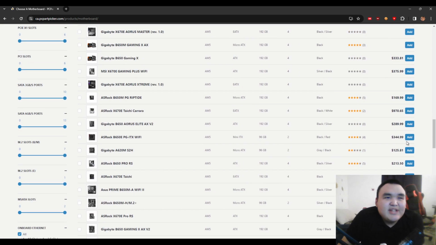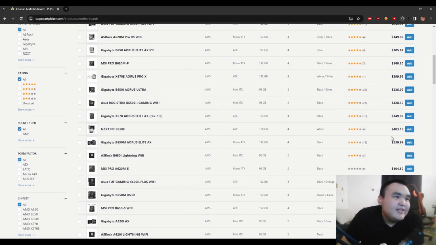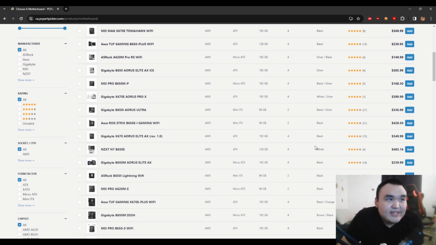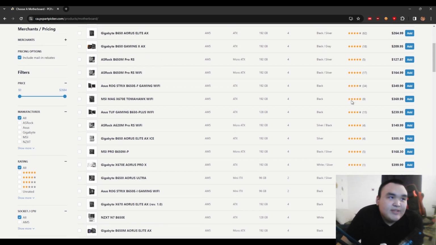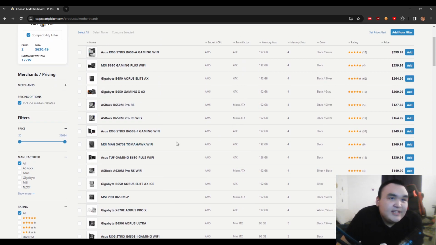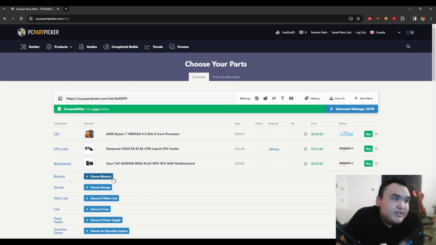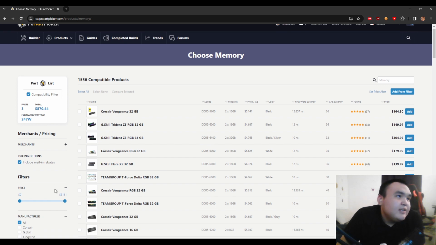I don't understand motherboards. Aside from the fact that B650s are at the lower end and the X something something something is on the higher end. Like this one right here, a little bit on the higher end. I don't know why. Maybe because it's better. I don't know. It's me just judging from outside.